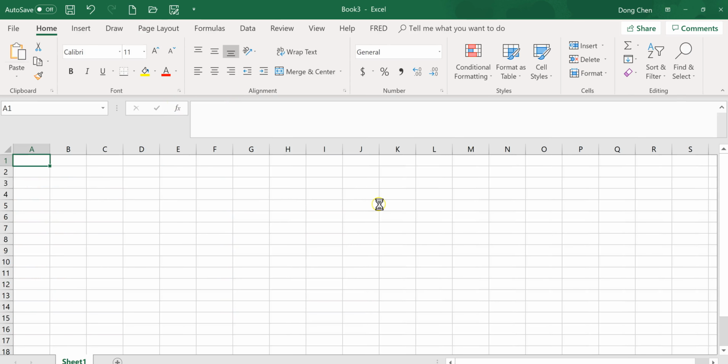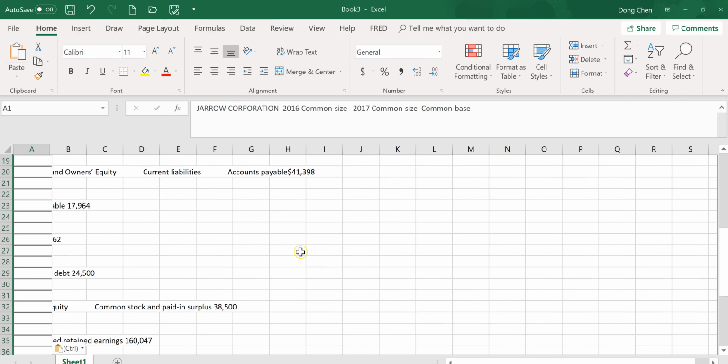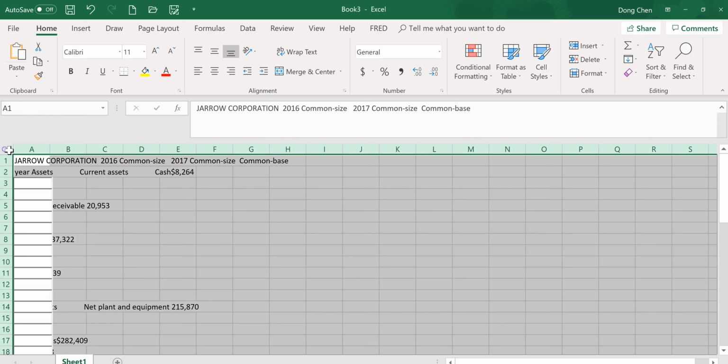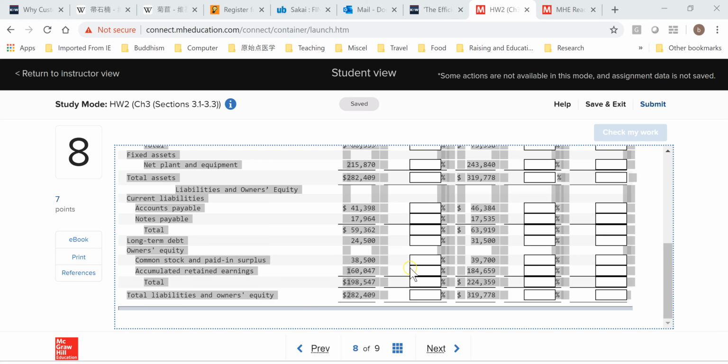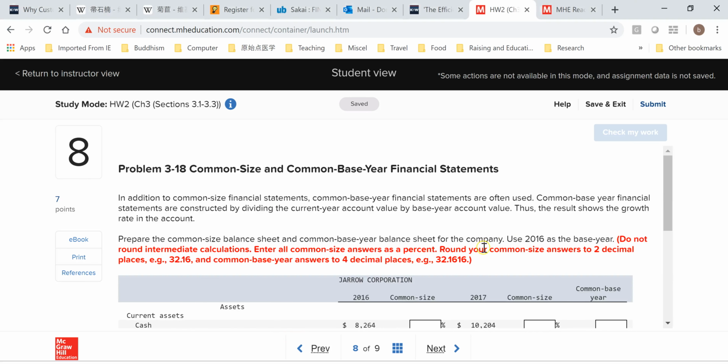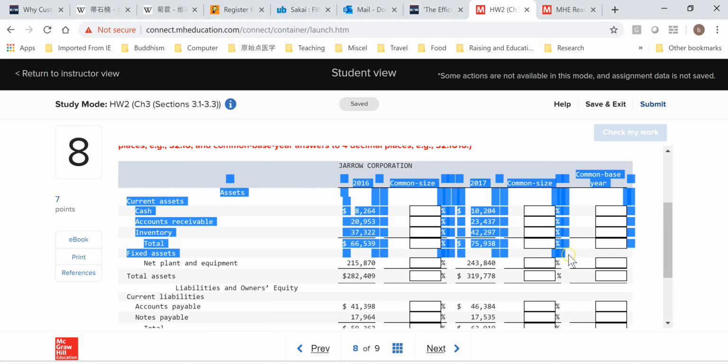So we should be careful about what numbers to copy.